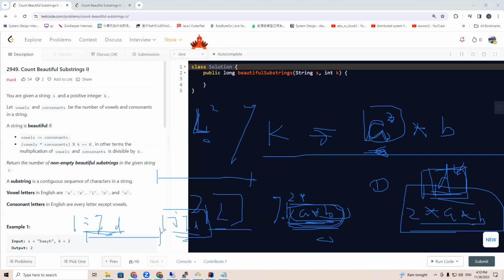That means we will have that many subarrays whose lengths are divisible by D. So we can use another prefix map to handle this.